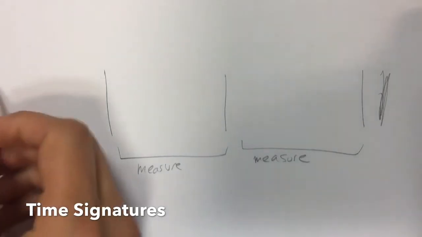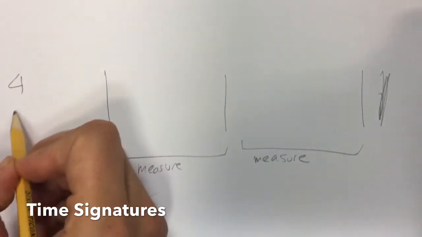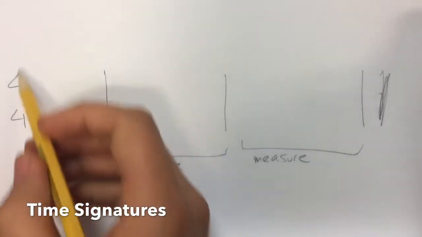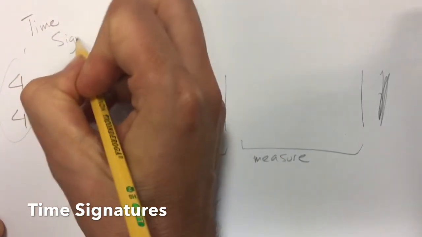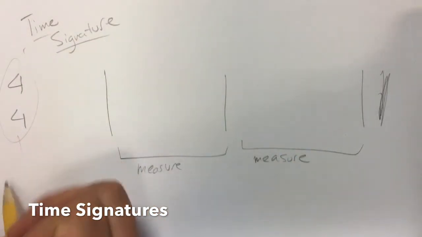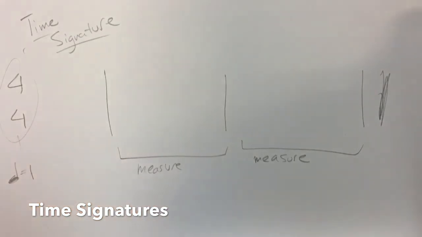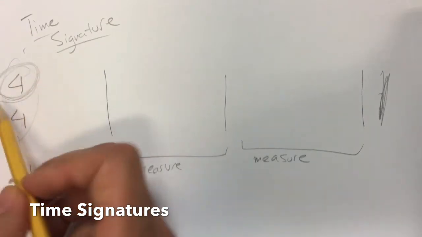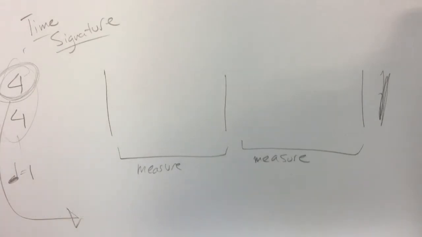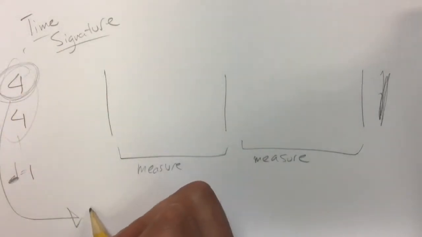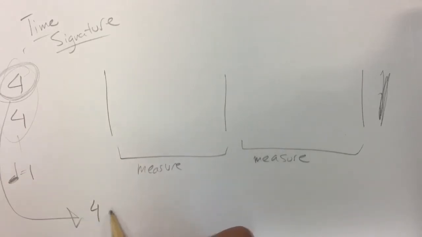Now, at the very beginning of a piece, you'll have something like, for example, 4/4. This is what we call a time signature. Now, the bottom number is important. The bottom number tells you that the quarter note counts as one beat. But for the sake of our class, most of what we're going to be worrying about is what the top number means. That top number is really, really important. The top number tells you how many beats are in each measure. In this case, because there's a 4 up here, every measure can only have 4 beats. So 4 beats per measure.